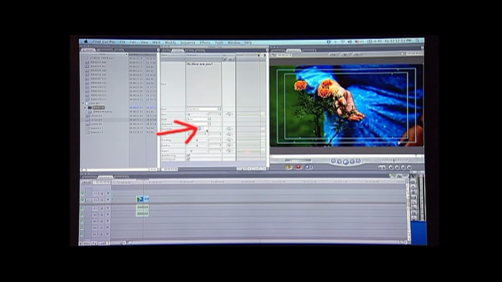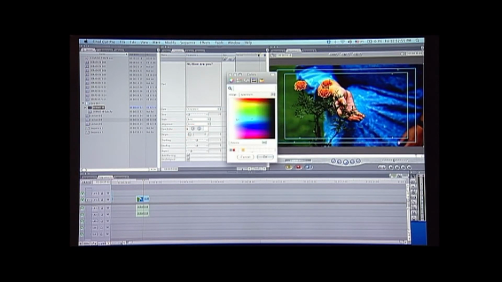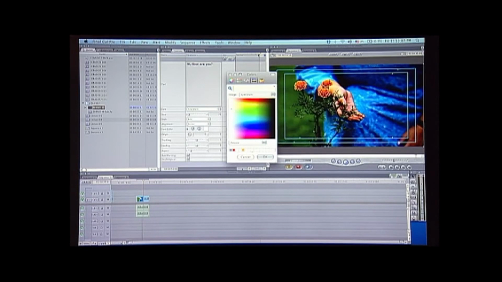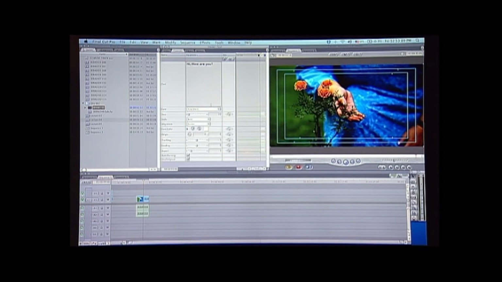I can even change the color of this particular font. If I don't want it white, I can make it yellow, red, green, whatever. But for subtitles, it's always advised to make it either white or a little yellowish in nature. So let's make it white. The tracking and leading options can be manipulated according to your necessity.